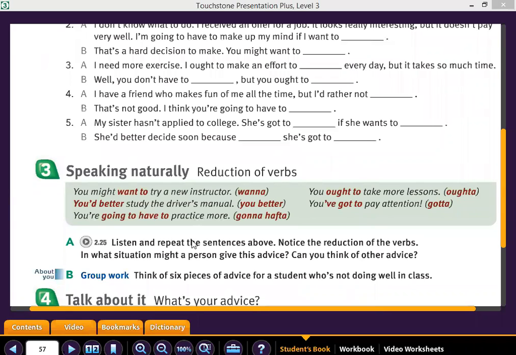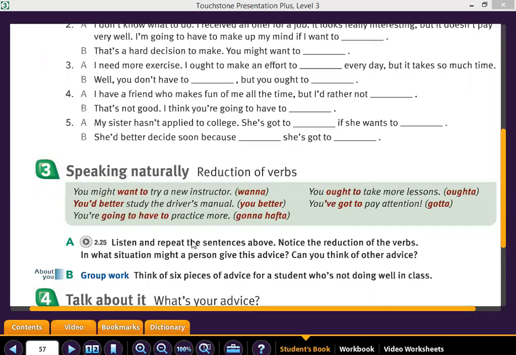Okay, listen to the audio. Page 57. 3. Speaking naturally. Reduction of verbs. A. Listen and repeat the sentences above. Notice the reduction of the verbs. In what situation might a person give this advice? Can you think of other advice?